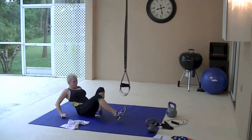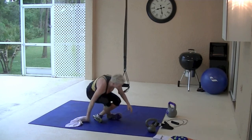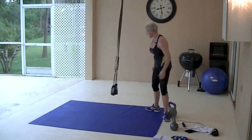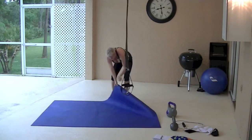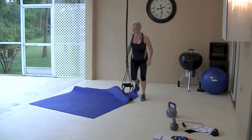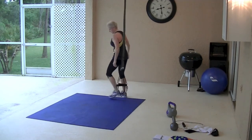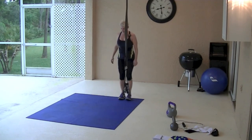Okay, I want to spin my carpet. I want to show you, or my mat, I want to show you real quick. I'm not sure if I can do the diagonal walking lunges, if it's wide enough to do the movement. I think because it's a rectangle, I should be able to. I'll start in the corner over here.